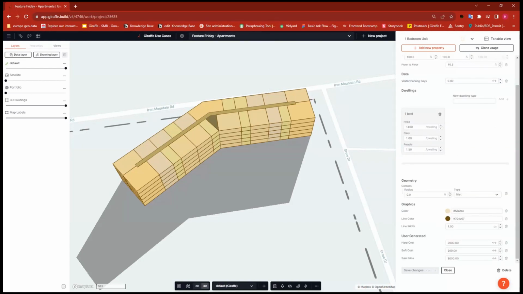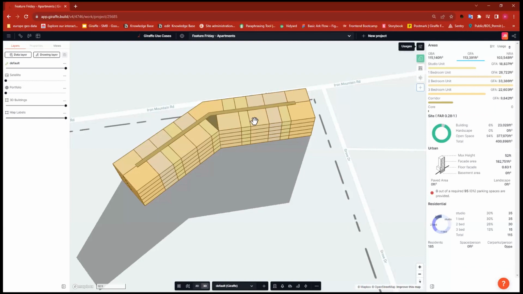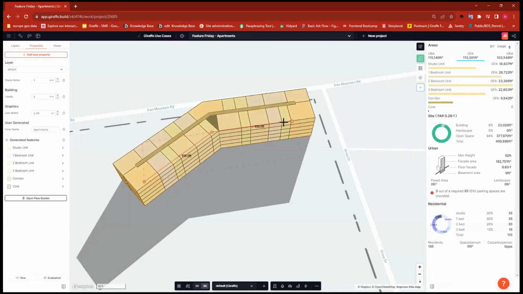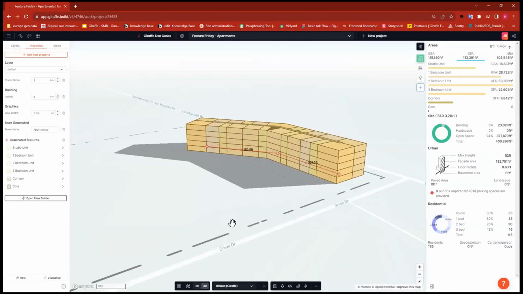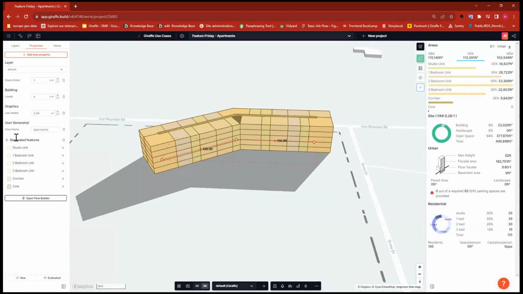And we've got color and cost data, the same things you would see in the residential usage. The main difference is that things like the unit mix and the unit sizes are controlled in the algorithm as opposed to the usage.